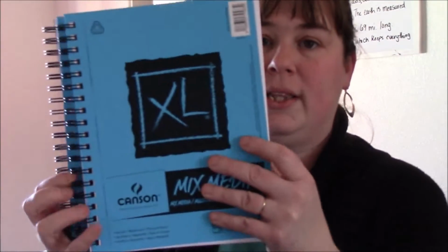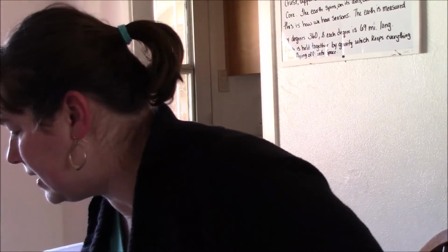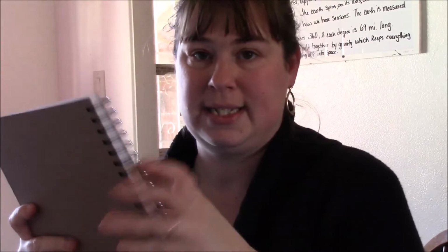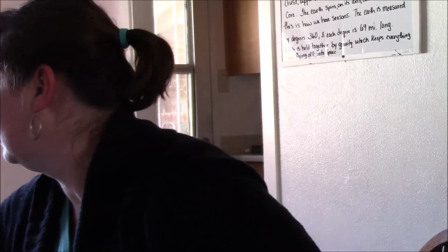And then we got these two for the younger ones. So this one is 5.5 by 8.5, and I have these for the older 3, and then I have these ones for the younger 2, and these ones are 7 by 10s. This is 98 pound, and this is your basic ones. I'll be honest, these aren't great quality, but in my opinion, they're good for watercolor. They will not bleed and kind of create a chalky feel like your average paper will.